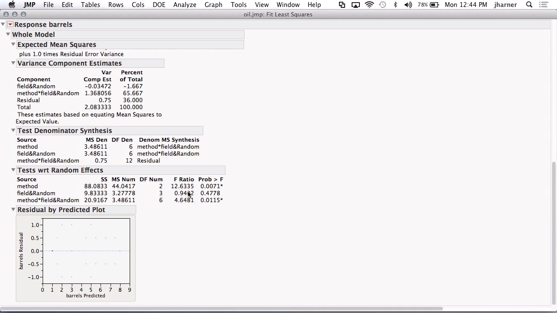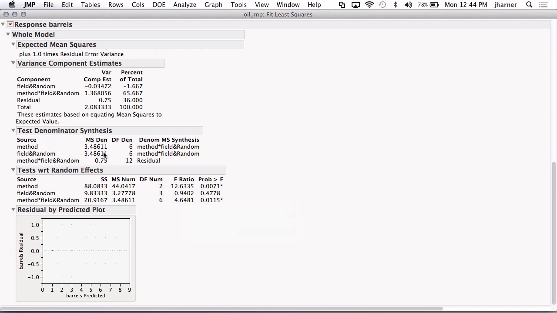Now, what we get for field, which is an F ratio, remember I said it wouldn't be significant because it was slightly less than 1. And you can see it's 0.94, slightly less than 1, using the alternate model. But it was significant using the standard model. So just so you understand this, this is telling you what's tested with what. Now this is what's called the test anomalous synthesis.